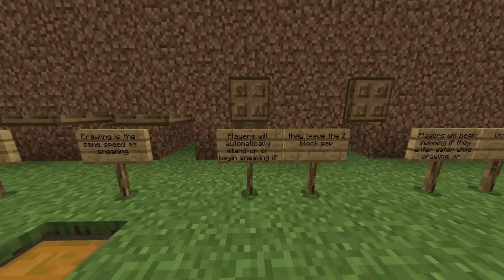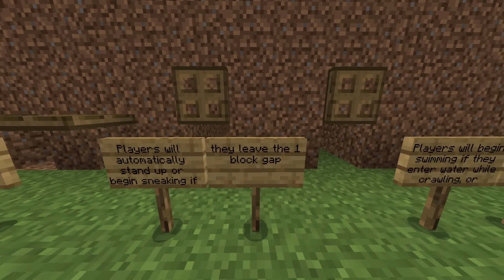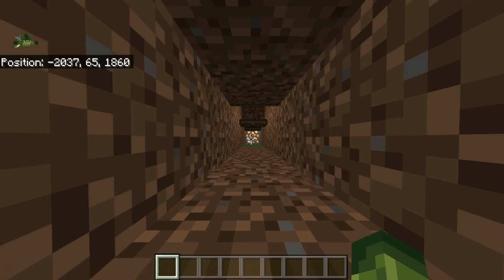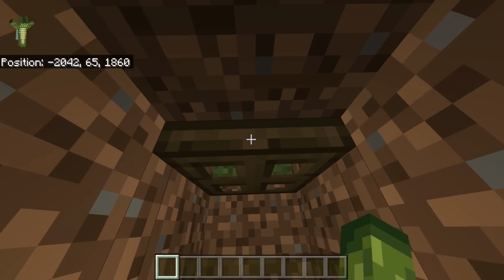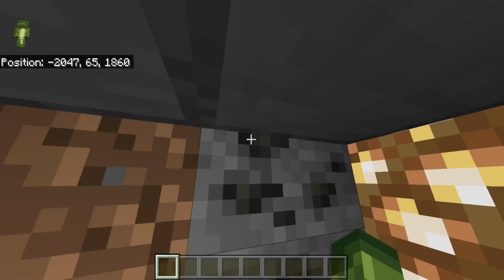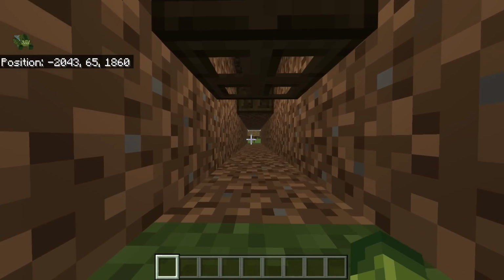really cool addition. Players will automatically stand up or begin sneaking if they leave the 1 block gap. And we have a perfect example here. So if we just keep crawling here, we get to this next part. We're standing up, and then obviously you're going to have to activate it again. And this also pushes you into the 1.5 crouching ability, by the way. So yeah, that's a pretty cool addition.